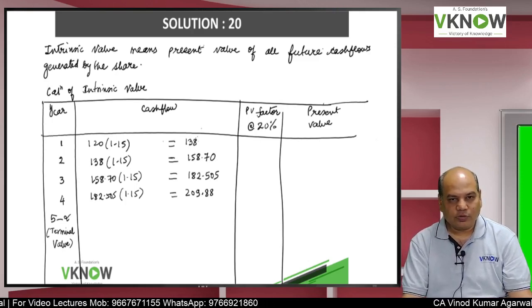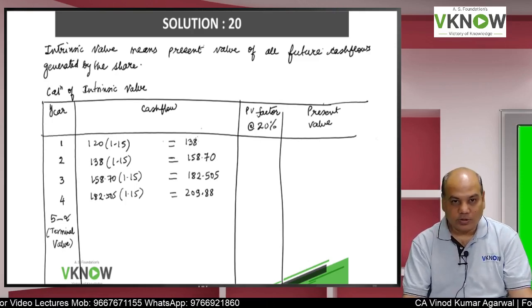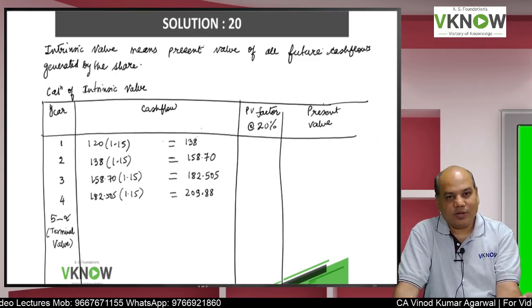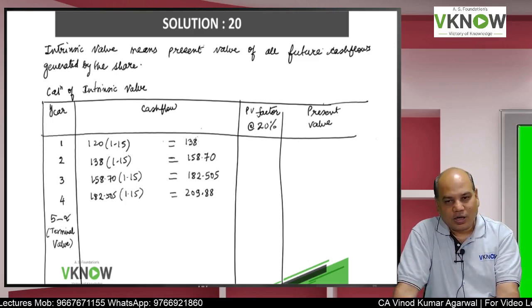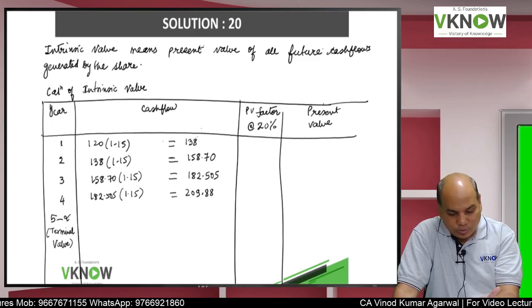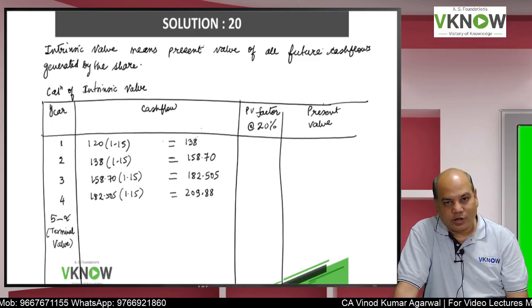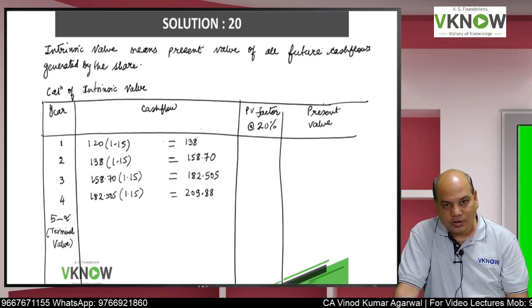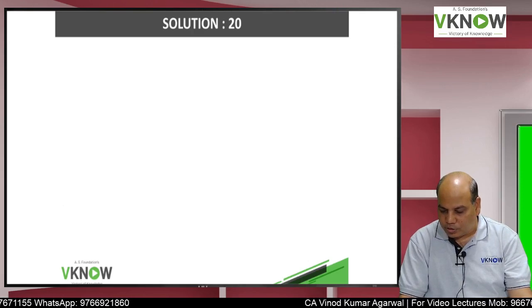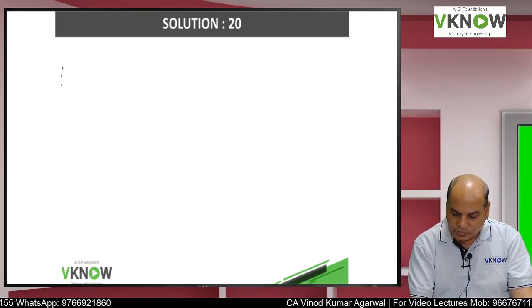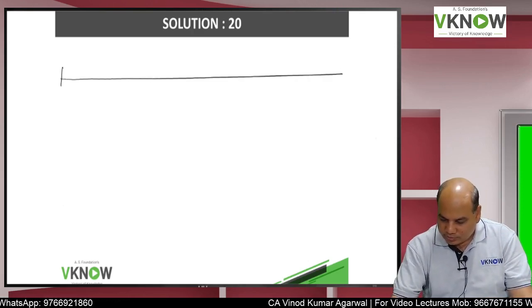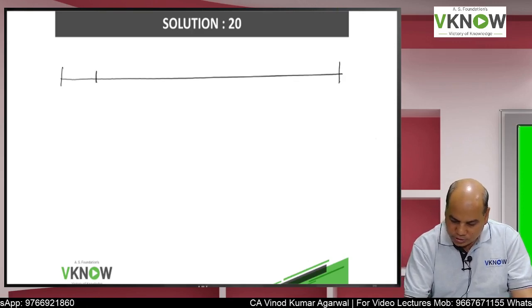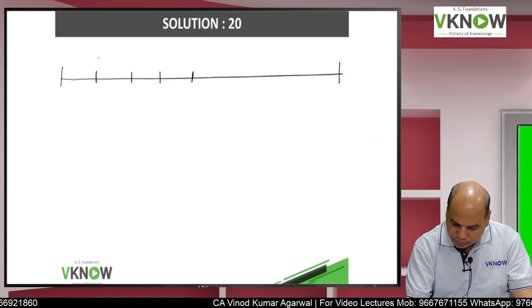Now wait and stop. The answer is not over. The main critical part is this one. Many students send me email or ask the doubt on phone also: what is this last one which we have not understood? So first you focus on understanding, then you can write any time you want. This is year 1, 2, 3, 4.